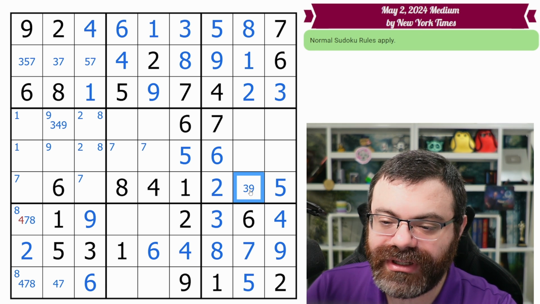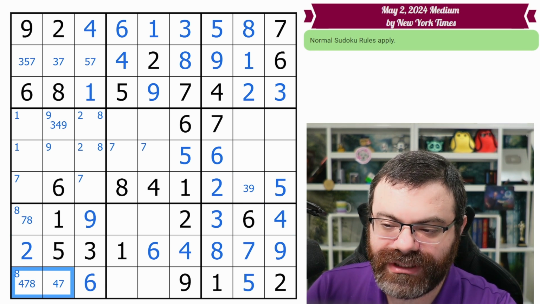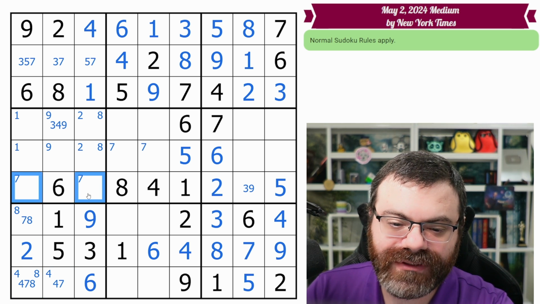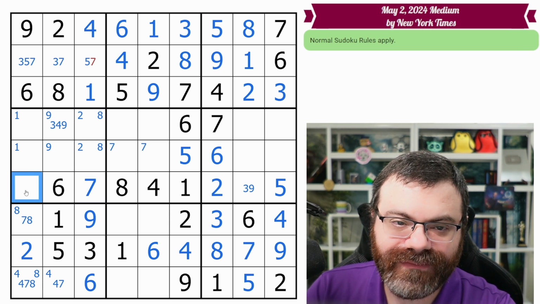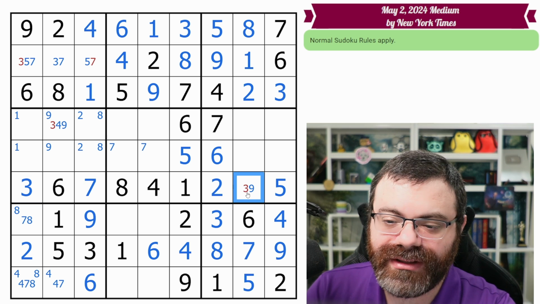It also makes this only 3, 9. This 4, we might as well clean that up. It does mean 4 is in one of these 2. Let's mark that as well. But we have 3, 7, 9 left over here. This one's not 3 or 9, so it is a naked single 7. And we are left with, this can't be 9, so we're left with 3, 9 for the row. This can't be 9, so this is a naked 3. This is a naked 9.